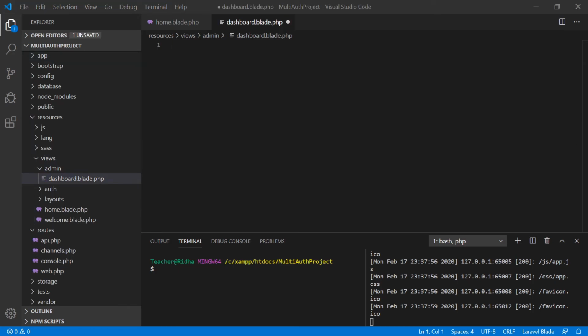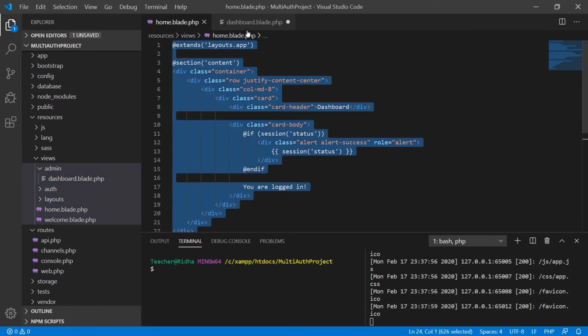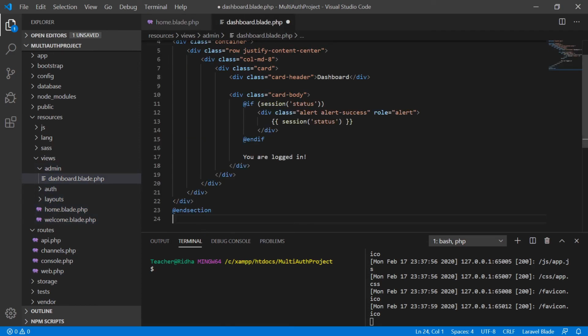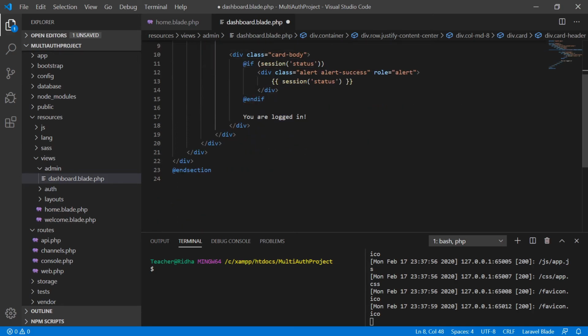And okay, for the dashboard, let's use the same thing that we have in the home. Let's copy everything and paste here. Let's adjust some things here. Admin dashboard.